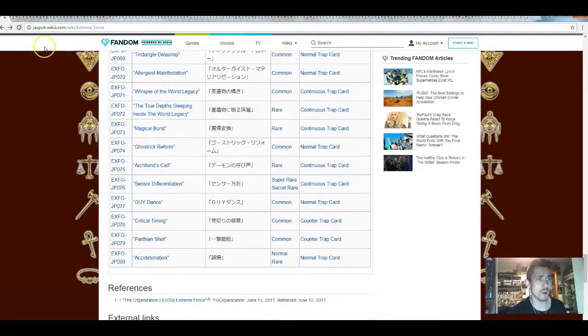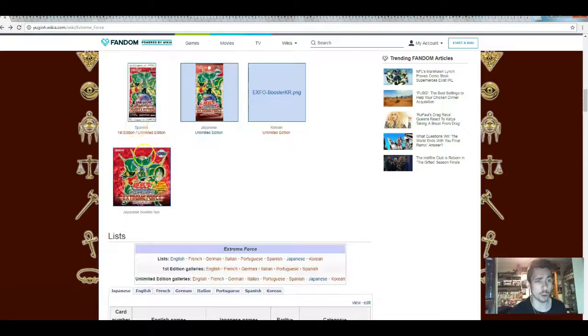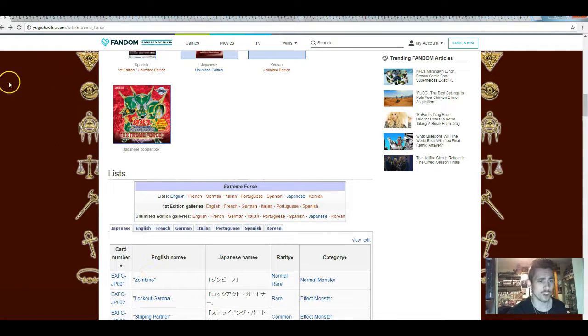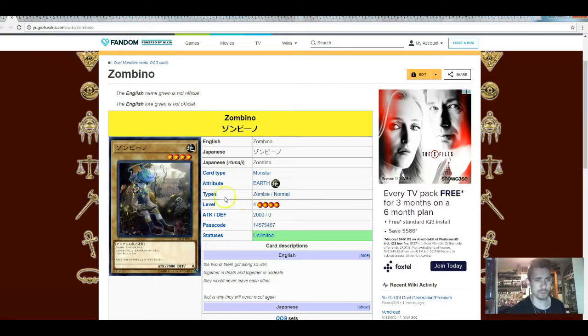So for our first card, we of course have at the very top of the list, because we're going to go through the list, Zombino. Now, Zombino is a normal Earth monster. I love the artwork there. I love zombies. There's a shout out to one of my teammates, Hannah. She also loves zombies, so who knows if she also picks up this.